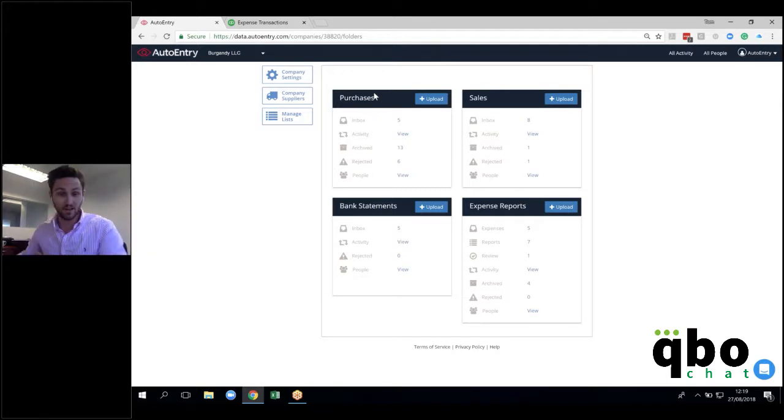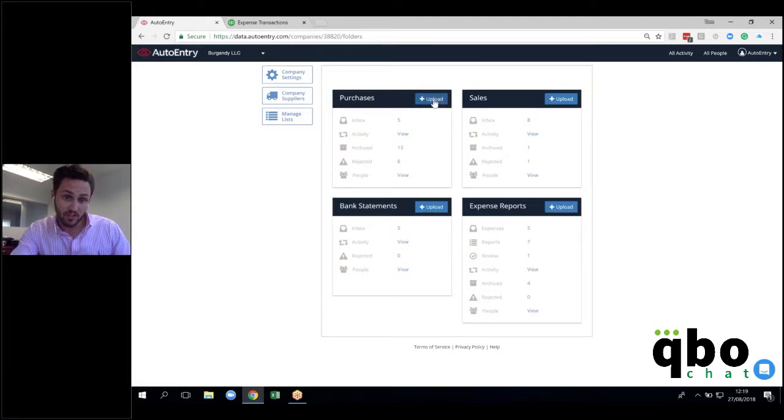I'm going to scan it in my office through my standard office scanner, and absolutely any scanner will do. I'm going to get the client to maybe scan and email it over to me, so each one of your AutoEntry clients would have a unique email address. Or alternatively, I'm just going to take out my smartphone and snap a bunch of pictures of my client's bills. Alternatively, get my client to download the smartphone application and do that.